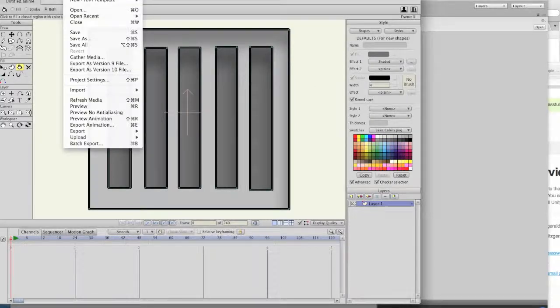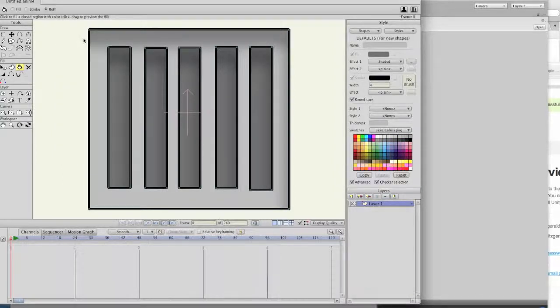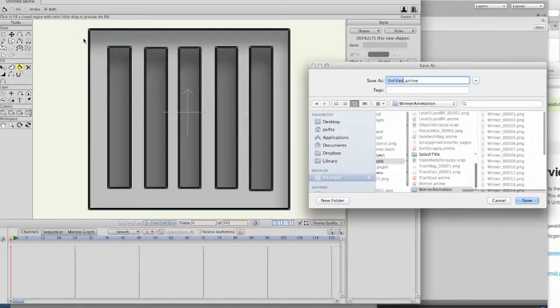So I'm going to go ahead and save this as, and I'm going to create an asset repository, an asset folder. So we're going to call this trash can. And we're not going to put it there.